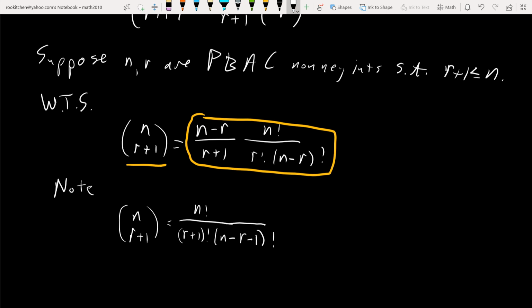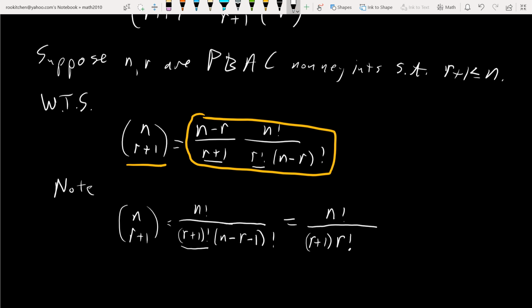Okay, so I'm trying to connect it to the stuff in yellow up there. And the stuff in yellow is very, very similar. So I'll have the n factorial part. That's kind of good to go. The r plus 1 factorial is a lot like the r plus 1, right? All I have to do is peel off one factor using the recursive definition, and then I'll have that. So it'll be r plus 1 times r factorial. That's what I rewrote r plus 1 factorial as. And that's a good thing because now I'll have the r plus 1 here and then the r factorial here.